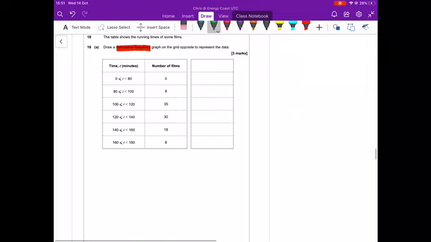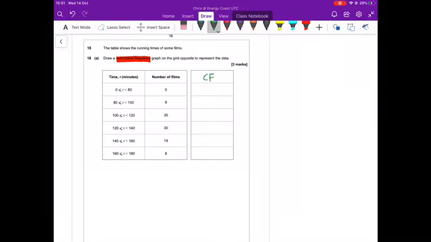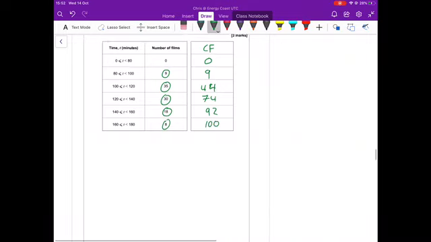I am going to do this one though, cumulative frequency, even though it did come up on paper 1 annoyingly, but let's have a go at this, okay? Draw a cumulative frequency graph. I'm going to label this next one CF for cumulative frequency. And cumulative means that you add up as you go along, okay? So I start with 0, and then I'm going to add the next number. I'm going to add 9 to get 9. Then I'm going to add 35 to get 44, sorry. I'm going to add 30 to get 74. I'm going to add 18 to get 92. And then you should get a nice round number at the end. We get the number 100, okay?